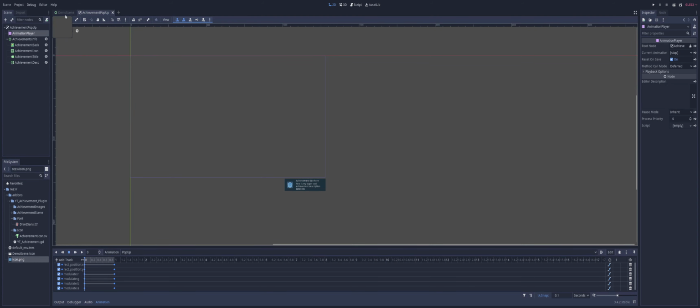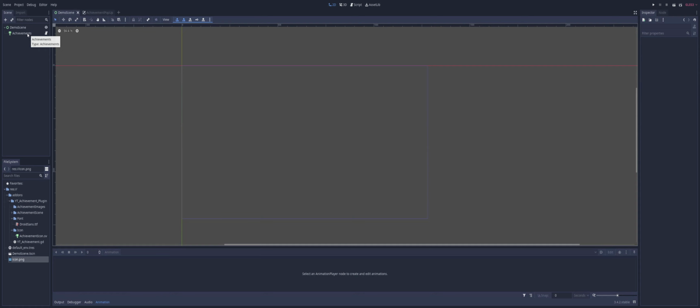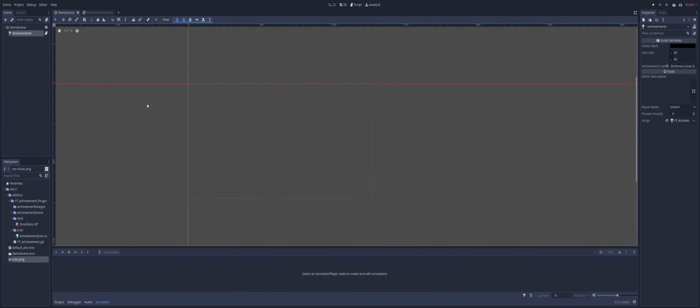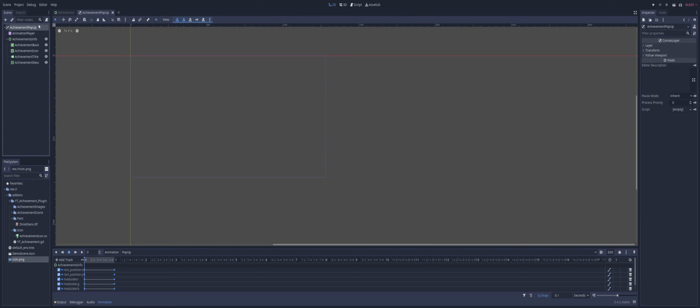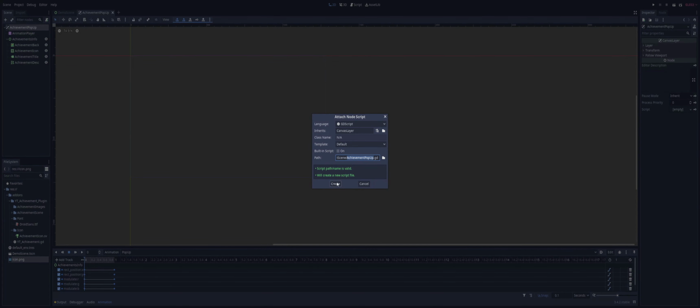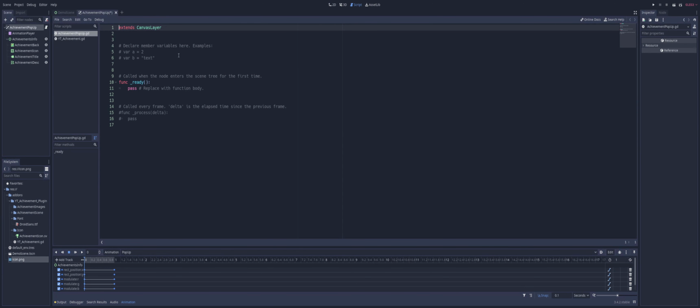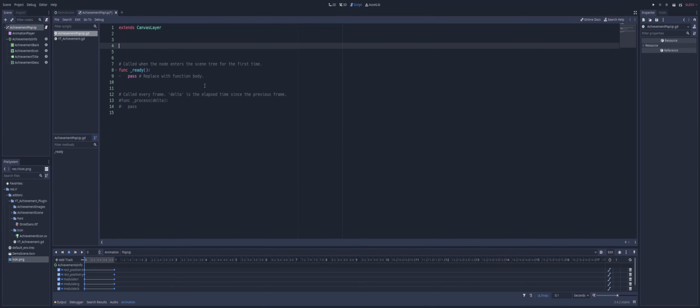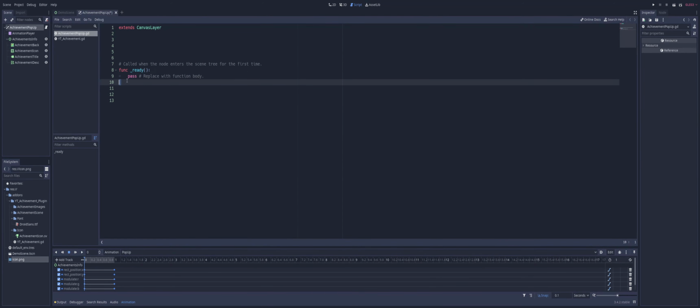And with that, we can now actually come over into our demo scene that I'll be demonstrating this with. And we can create the last of our... Oh no, we don't. Before doing that, we can actually create our script here for our achievement pop-up. So I could, again, just speed through this, but really, there's nothing to speed through. We're just gonna play the animation, wait 3 seconds, and play it backwards.